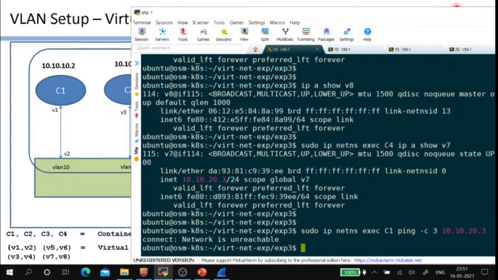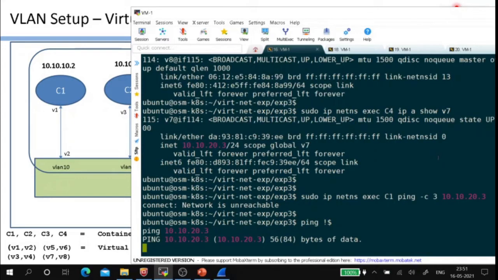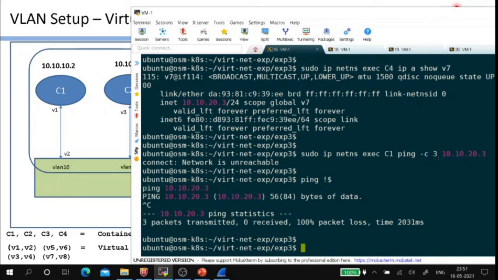Okay, it's outside the network. Shall I ping from the host? No, even from the host it's not reachable. Okay, now where it is reachable, it will be reachable from C4.